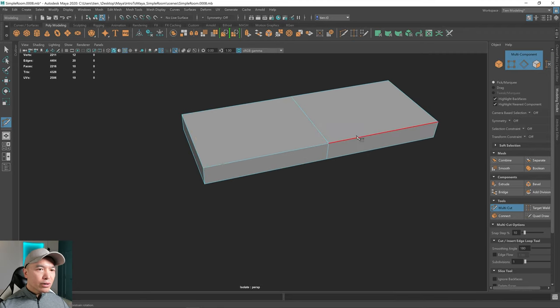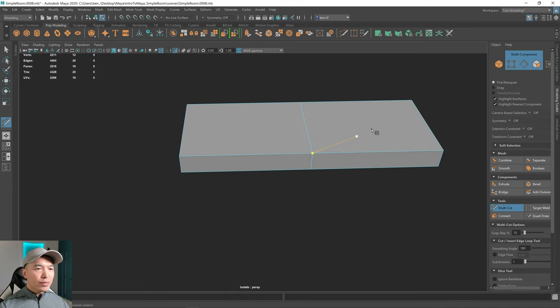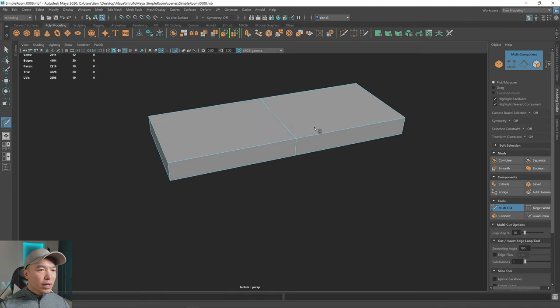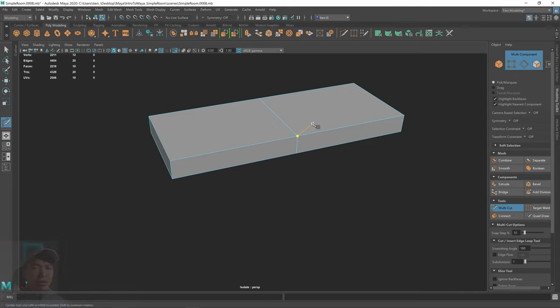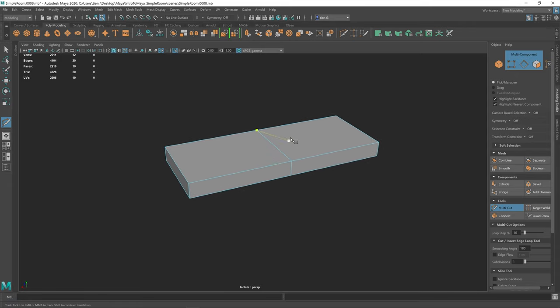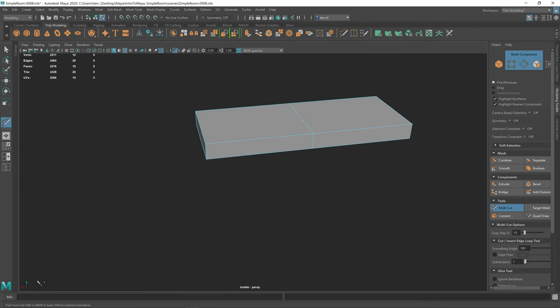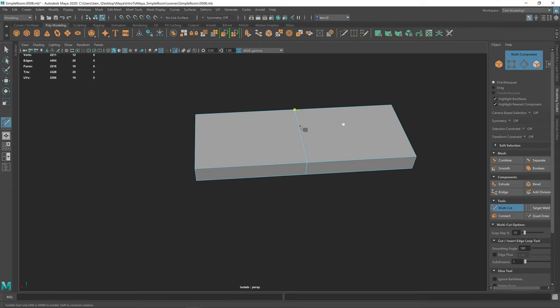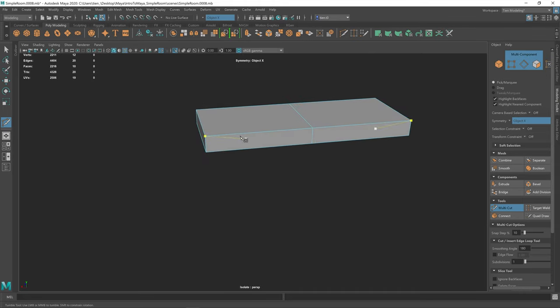So I'm going to put a cut here, but I want to turn on symmetry. When you're modeling, if you can do things in fewer steps but still get the same results, obviously it's going to be way faster. So I'm going to turn on symmetry, and here are my symmetry options. If you look down here in our axis, X is going this way. So we can turn on object X or world X in this case. I'm just going to choose object X.